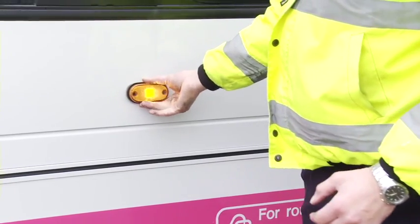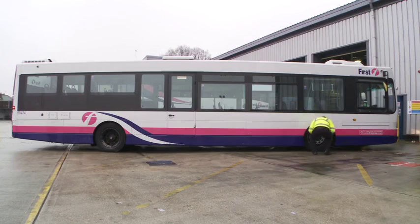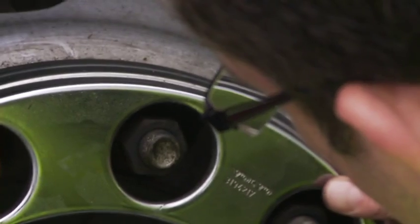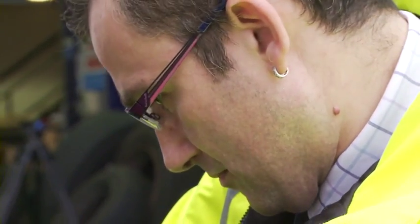Check to see the offside repeater indicator is working and is secure. Inspect all tyres and wheels for visible damage, including cuts on the tyre wall. Look at each wheel nut to ensure that none are loose or missing, and look to see for signs of tyre underinflation.